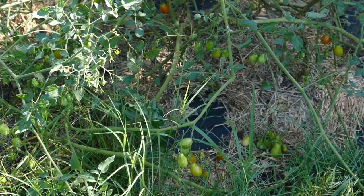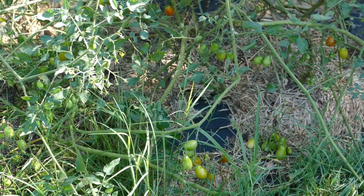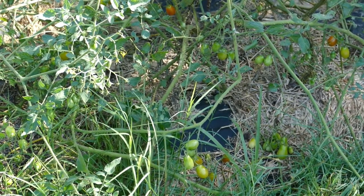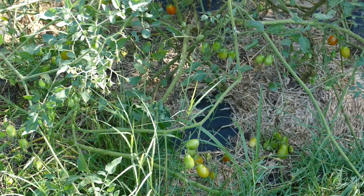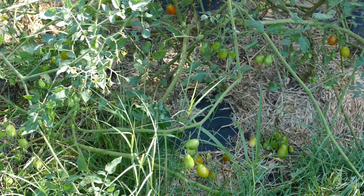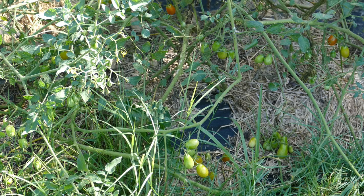And you can see where the grass on the edges has kind of grown up too tall. That's one reason why I'm thinking about just extending the weed barrier all the way across, because no matter where the edge of that stuff is, the grass is going to grow up. And if I had it all the way across the back, it might keep things under control except for the front edge of the garden, which I can either mow or get with the weed eater.